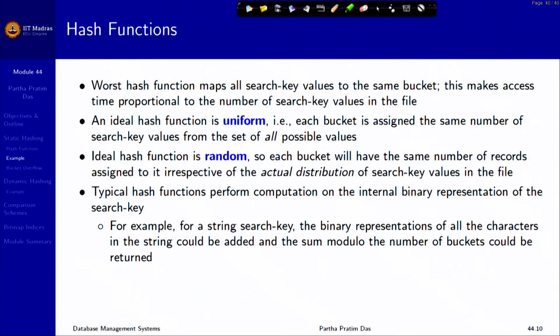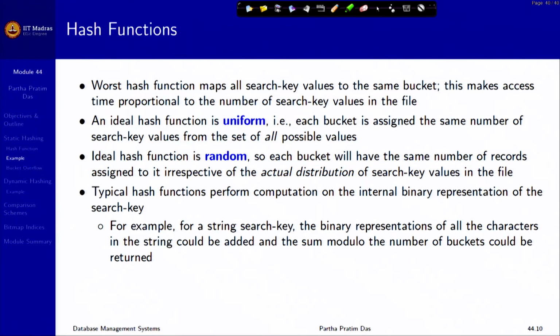If it is not, then one bucket will start growing larger and larger, and it will overflow the block size. So, I have to have another block as an extension of that bucket, and so on and so forth. So, this uniformity of hash values is a very desirable property of a hash function.